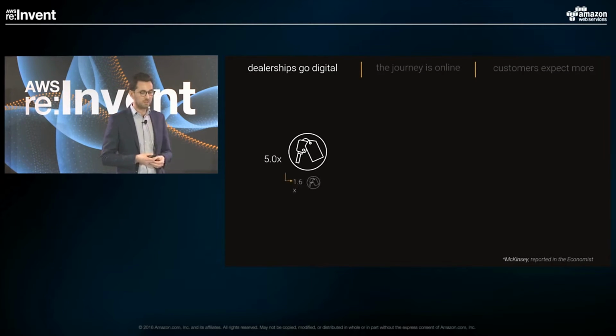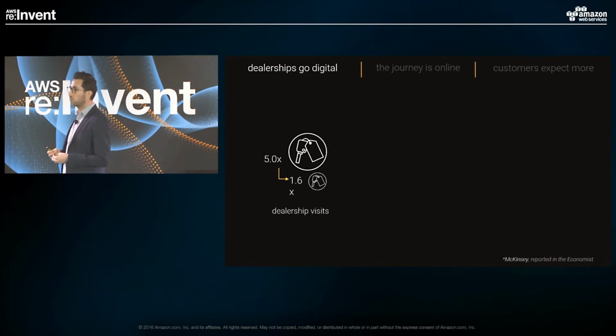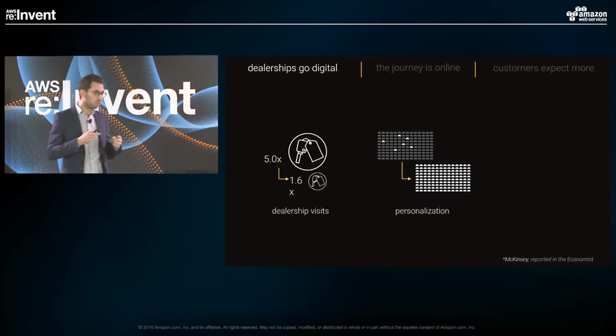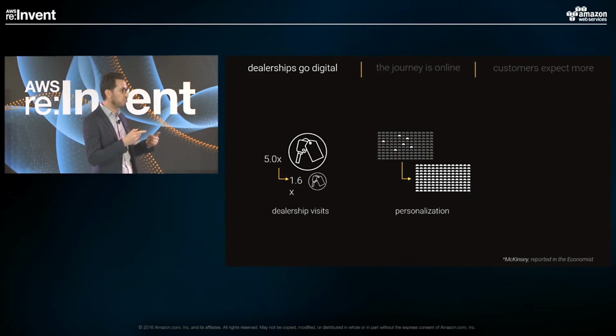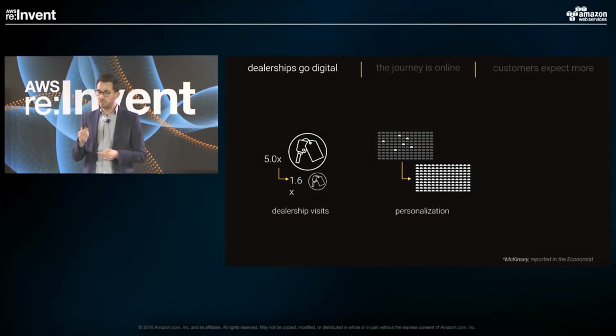Talking about dealerships and buying cars, in the US over the past 10 years, people used to go to a dealership 5 times. Now they go 1.3 to 1.6 times on average. They don't go to dealerships anymore. There are several reasons for that. One of the reasons is that with the car being personalized, you used to go to the dealership to see the car you were going to buy. Now there are so many different options on the car that when you go to the dealership, you just don't see the car. So the only way you can see the car before you buy it is to digitize the content and to have a car in 3D.